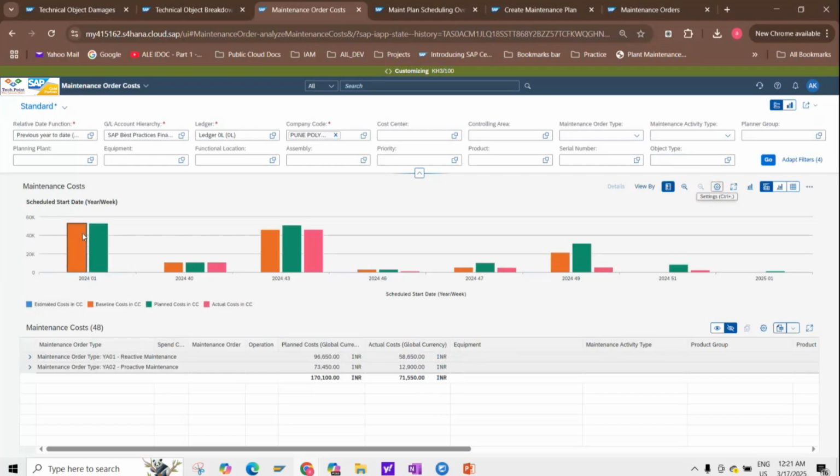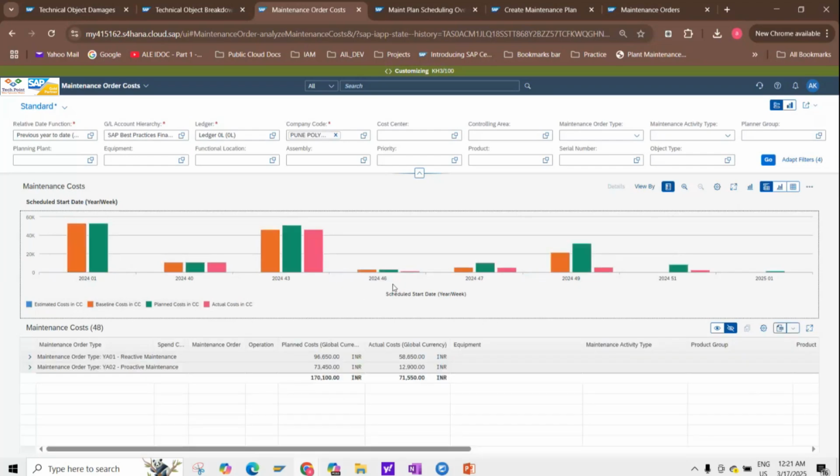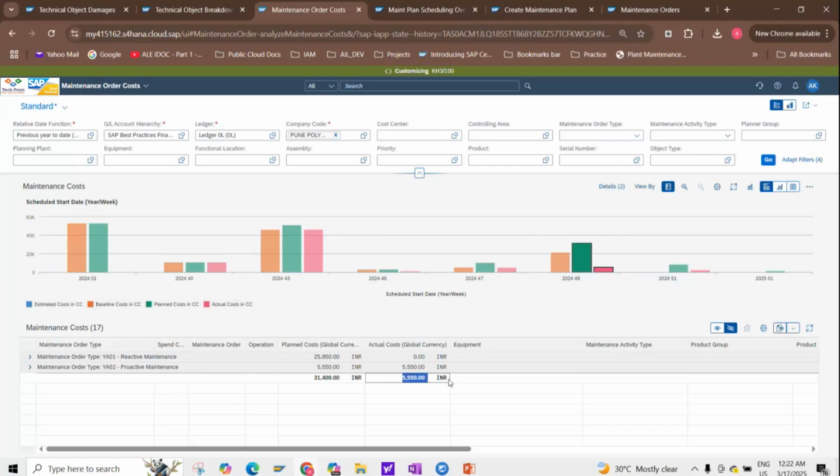Now, again, if you click on any of the bars, if you want to see the baseline cost, for my 46th week of 2024, or 29th week of 2024, how much I have spent, right? If I click on here, this is my plan cost. This is how I planned, but I ended up using only the actual cost, that is 5550 INR.